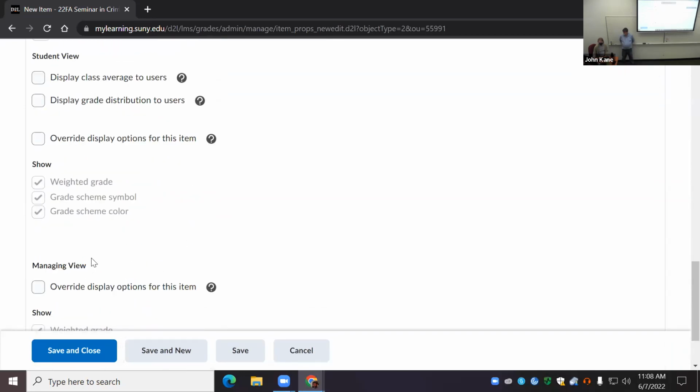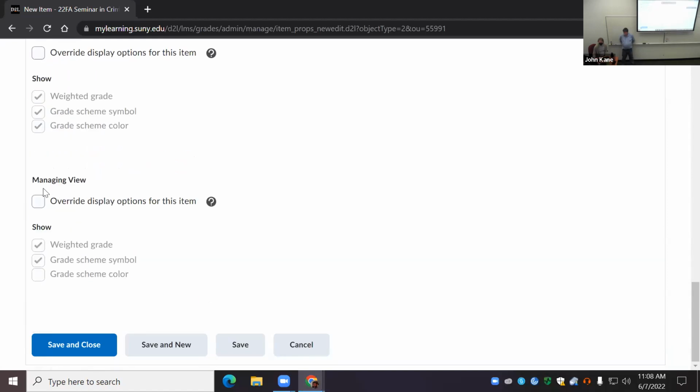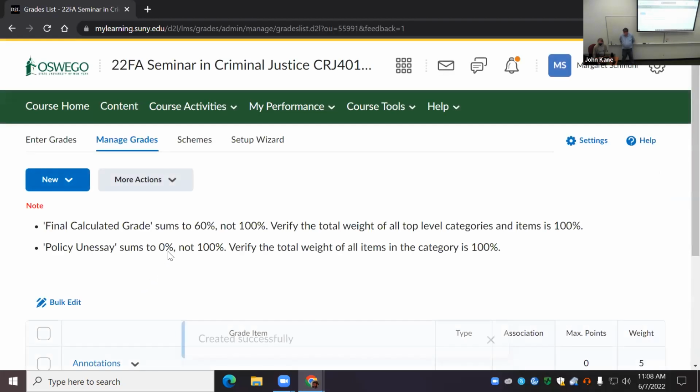Again, this is what the students will view. So I can show students the average within that item and category. I can also change what I see. I want to see the grade color too, because that seems pretty cool. So I'm going to go ahead and save and close here.